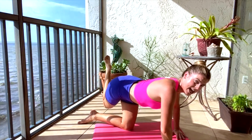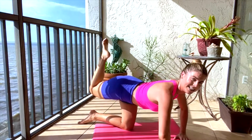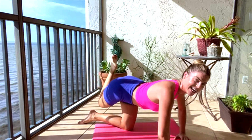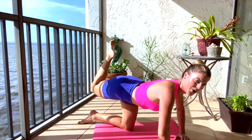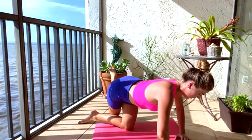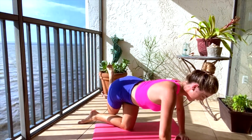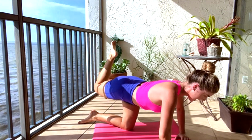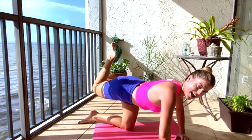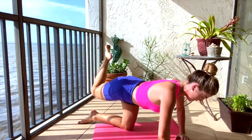Inhale, lift. And lower. It's lift and lower. Take it up, lower it down. Breathe. Keep that core nice and tight. Take it up, drop it down. You're here for four. Final three. Give me two. Pulse it up here. You're here for eight, seven, six, five, four, three, two.